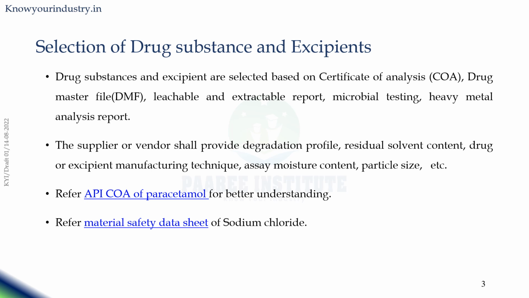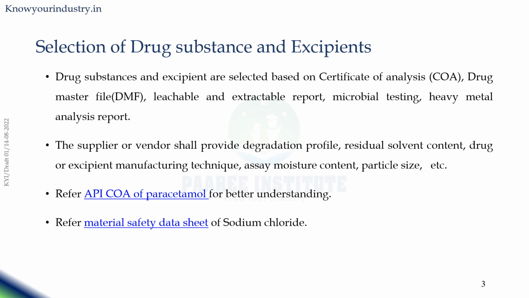Apart from that, when you work on excipients, you may need to assess other tests, particularly microbial testing and heavy metals, and if you are working with rubber stoppers, you may need to check the leachables and extractables for the rubber components also. The supplier may provide all this information on your request, and you can assess it based on your experience, and you need to compare against at least two to three different manufacturers or suppliers.